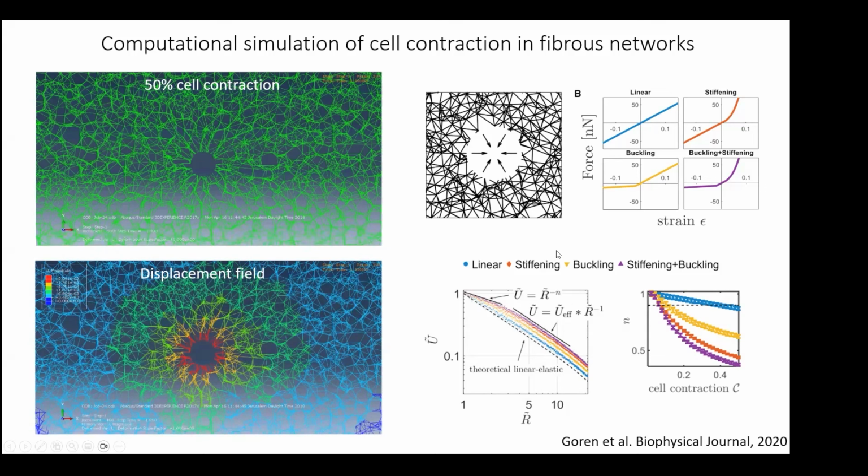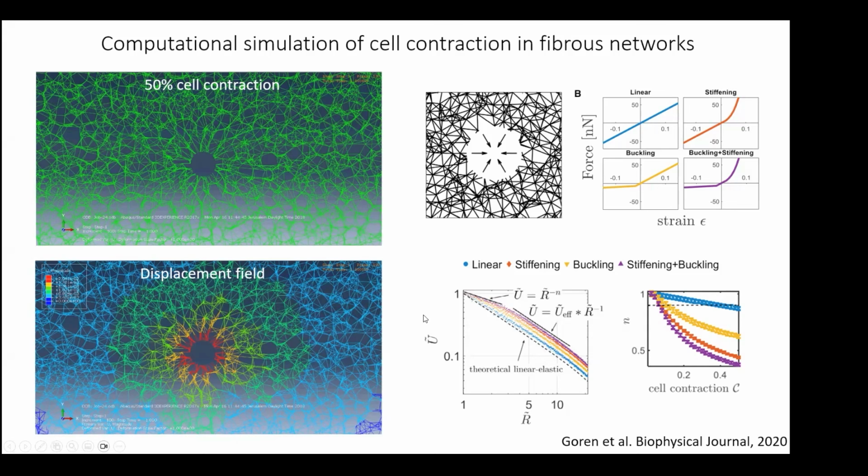And then we can ask a lot of questions, for example, in this work, about how forces decay and the distance that they can propagate. Here we used different networks with different mechanical properties. For example, we compared fibers that are linear, so they basically behave as springs, to fibers that stiffen in tension, so when they are under tension they get stiffer and stiffer. We compared these to fibers that buckle in compression, and to a more realistic model that has both buckling and stiffening. That way we can decouple different mechanical effects and start to understand how each mechanical property may affect the propagation.